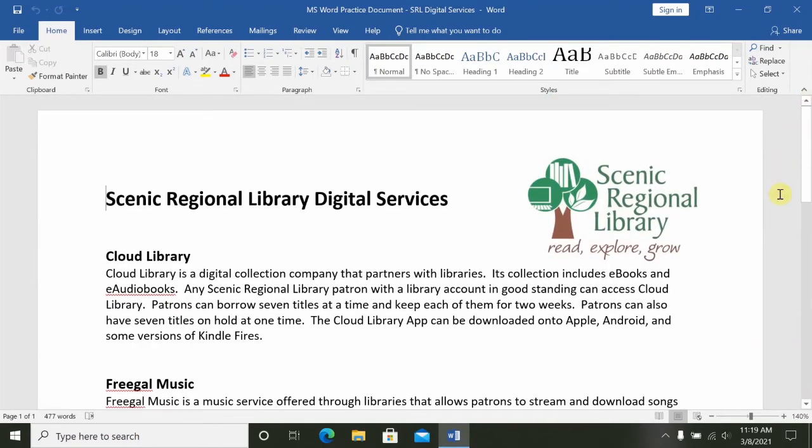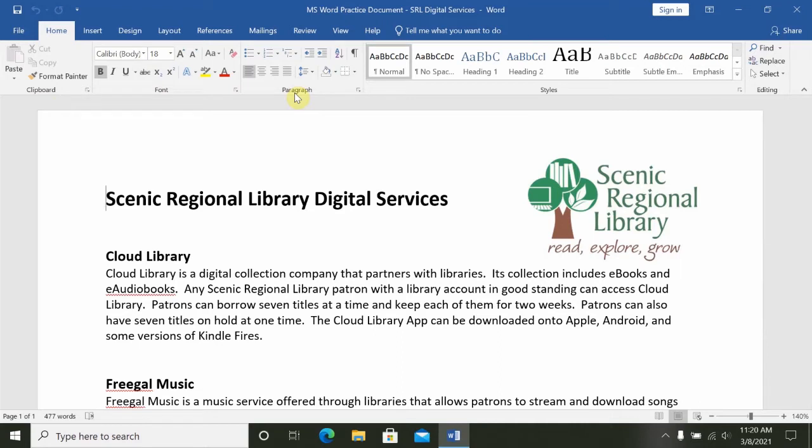Well, that concludes our tour of the overall software. So now I thought we would focus more on the ribbon, since the ribbon is so important in using Microsoft Word effectively. As I stated earlier, the ribbon contains the menus for all of the commands that you will need to perform tasks in Microsoft Word. The ribbon is divided into tabs, such as the File tab, the Home tab, the Insert tab, etc. And each of these tabs is divided into groups. So on the Home tab, for example, we have a clipboard group, a font group, a paragraph group, etc.